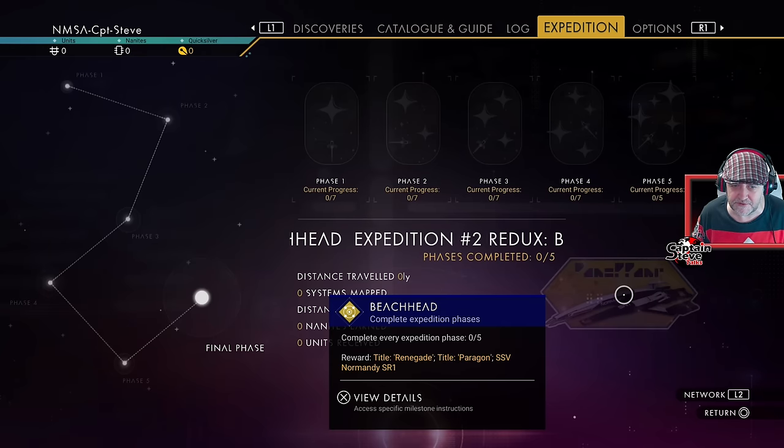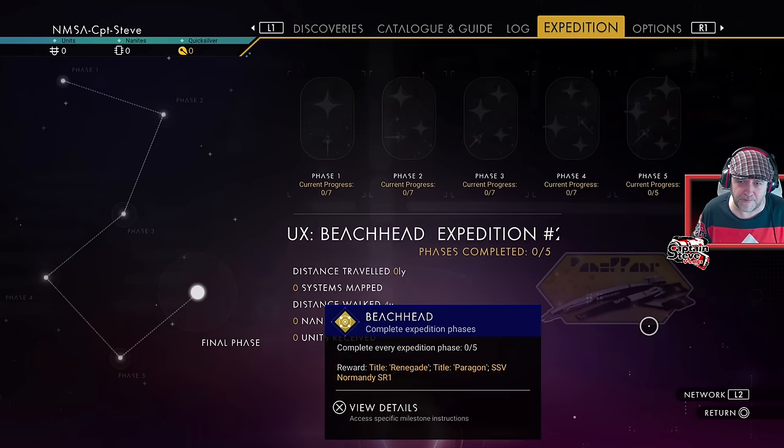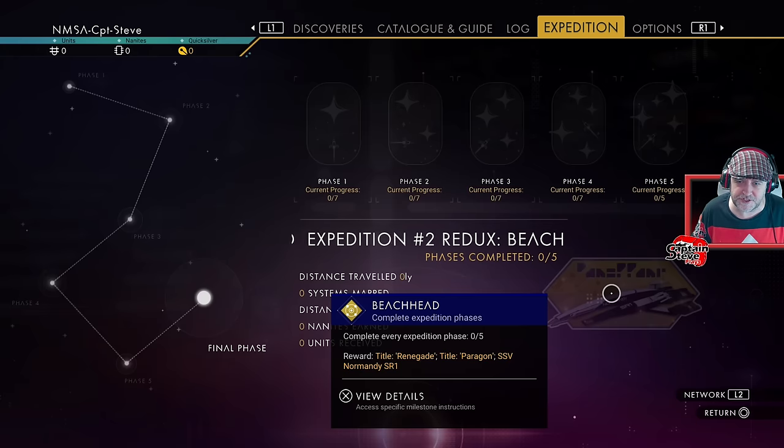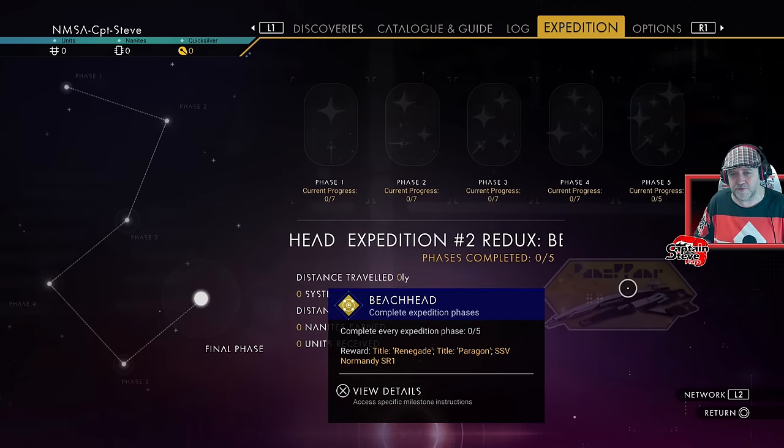complete it. It's also going to give you the final rewards, which is the title of Renegade, title of Paragon, and also a Normandy to claim in your other save. So if you haven't popped that and you just wait for the expedition to end, you might not get your Normandy. Make sure you click that badge. It's very important. So there you go, people.